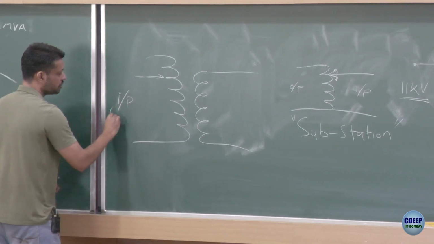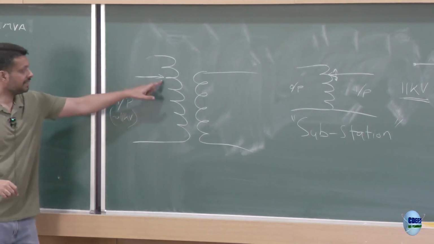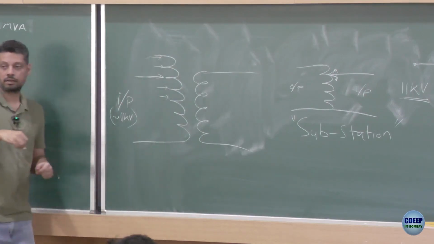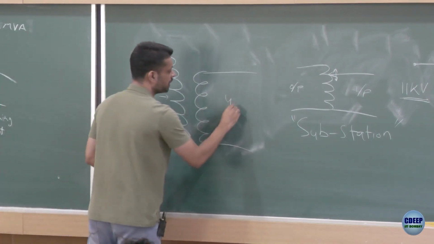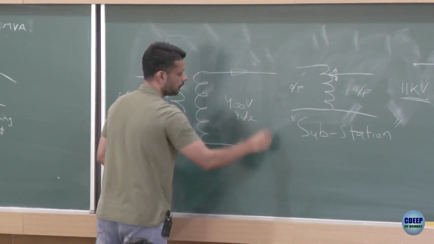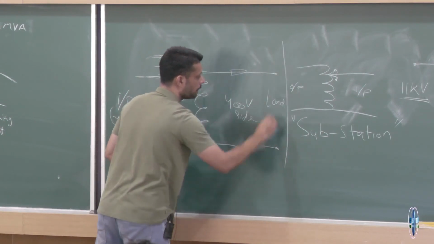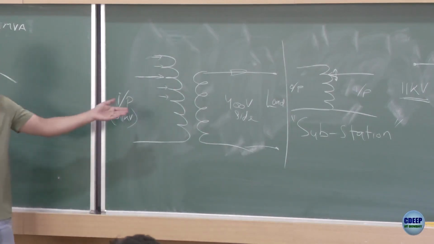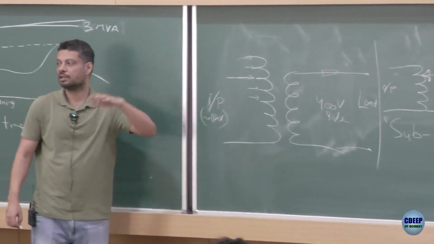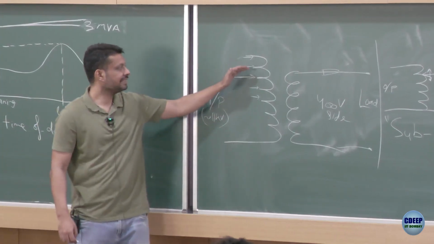This is your input, which is nominal 11 kV, of course it will not be accurately 11 kV, and then these are different tappings, right, and this is your output 400 volt side which then goes to the load. So, this is the main substation transformer, the same transformer which is stepping it down from 11 kV to 400 volt. So, instead of having one more auto transformer, in the same transformer you create these different tappings.